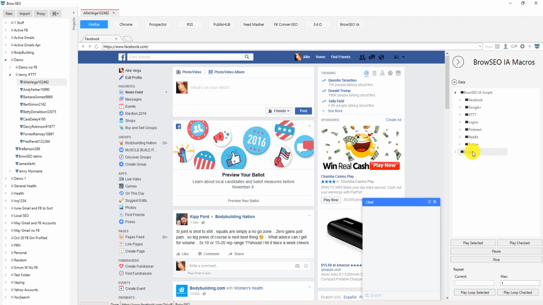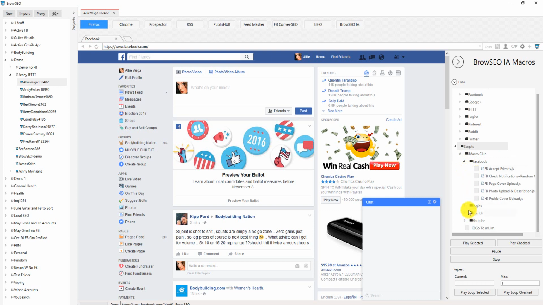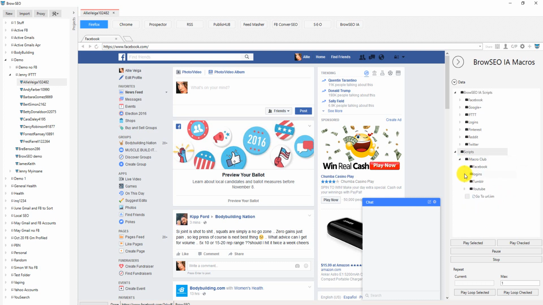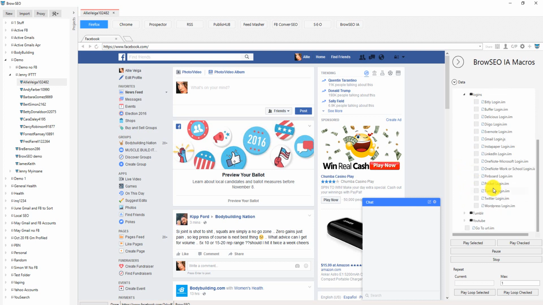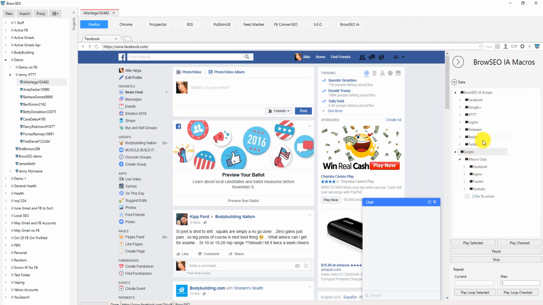If you have anyone that makes iMacros, if you know how to make iMacros, then you can go ahead and just drop your iMacros into this folder here and you have access to them. And also, if you have a membership to the iMacros Club, this is where the iMacros Club script goes. So this is a script that was just dropped in that I created, and here is the iMacro Club script. So there's a lot of scripts that are brought out on a monthly basis, everything from logins to signups, and we're going to have signups to all of the... So for example, in the iMacros Club, you have logins to all of the IFTT recipes. Next thing coming, we're also going to be supporting signups for all of the IFTT recipes.